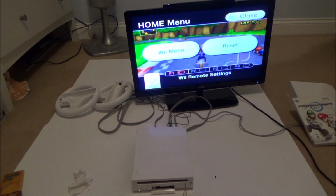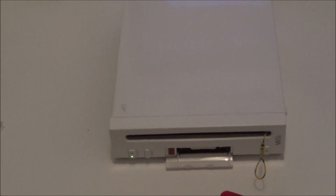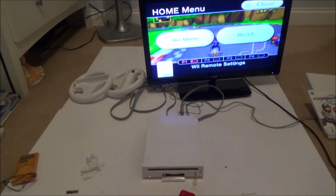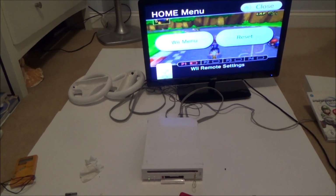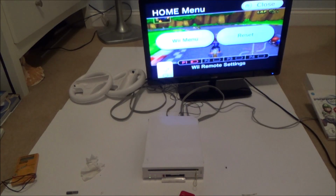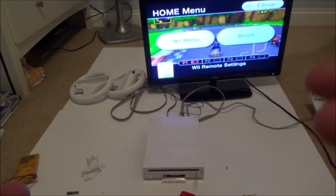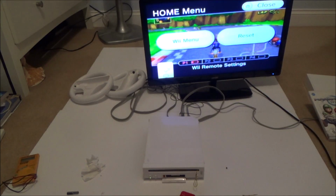Obviously it's far from ideal having to pull that every single time you want to load up a game, but at the same time it does work, so it is a usable Wii. And the main thing is I have actually learned a lot. I've never really looked at a disk drive before, so it was quite nice seeing all the gears work together, and I was pleased that I managed to pinpoint it to the actual gear as well. Unfortunately there's nothing I can do because I can't buy that gear, but at least I know that if I was to get a disk drive for it, this Wii would be working perfectly again.